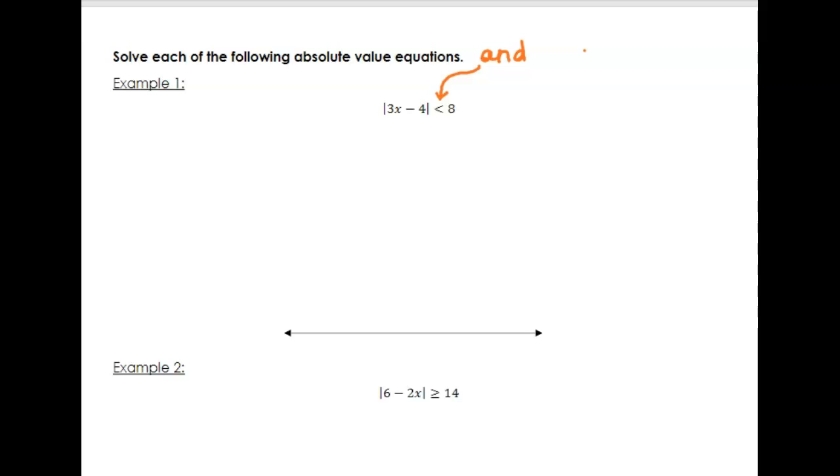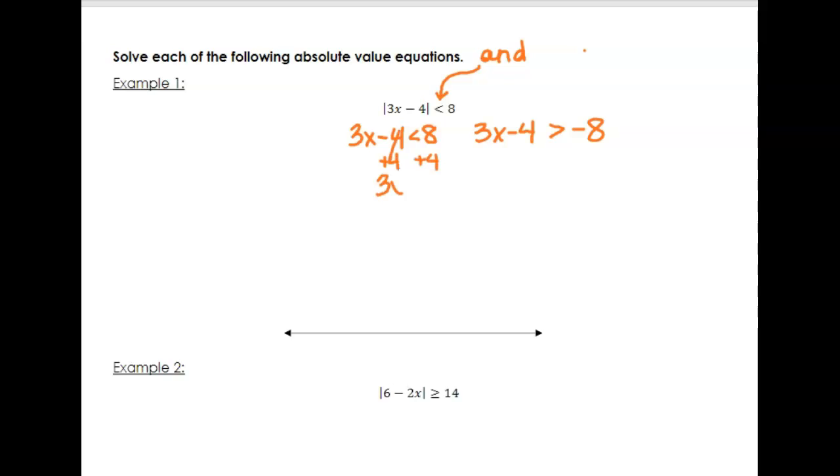isolated on the left side, so I'm going to split this into two inequalities, remembering that if I make the 8 negative over here, I need to switch the inequality sign. This is going to be something that you forget at the beginning, and you really need to practice remembering that that flip needs to happen. Okay, so don't let that sign go unnoticed, unchanged. So I'm going to solve my inequality.